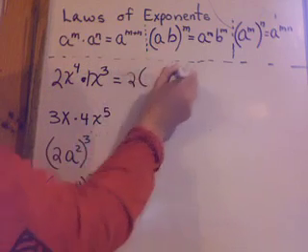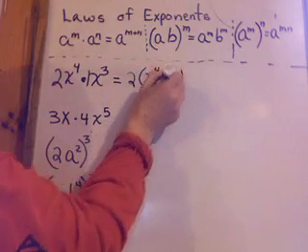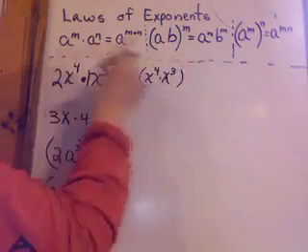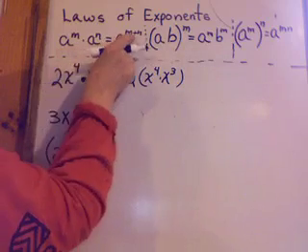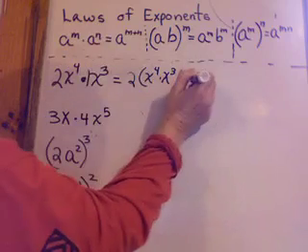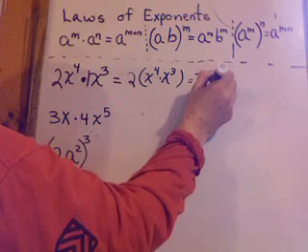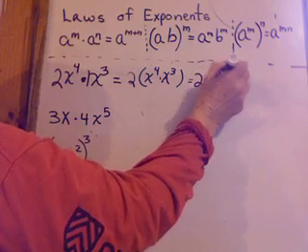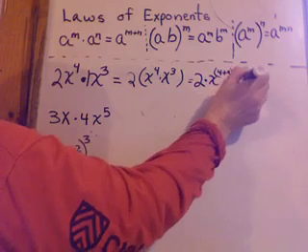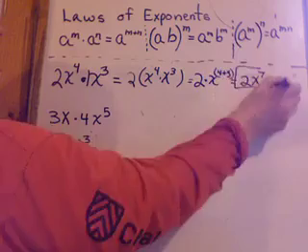And then you do the exponent part, which is x to the 4th times x to the 3rd. Do you know which rule that is? It's this one here. Bases are the same. What do I do to the exponents? I add. So that's 2x times x to the 4 plus 3. Add those exponents. It's 2x to the 7th.